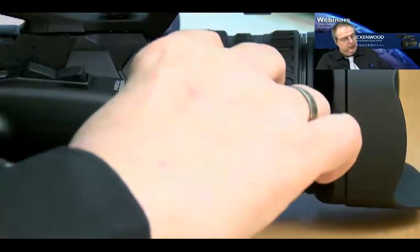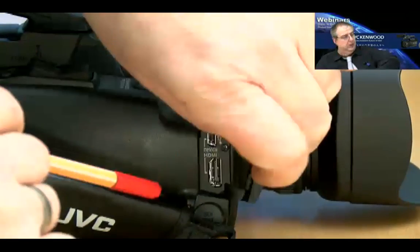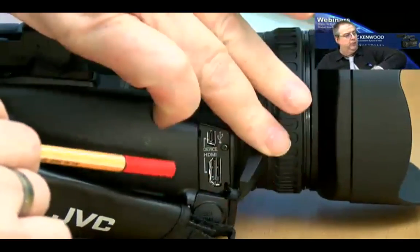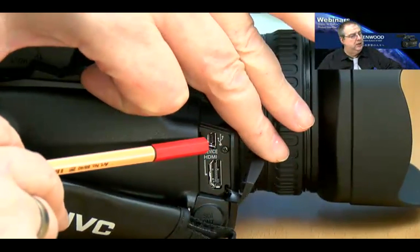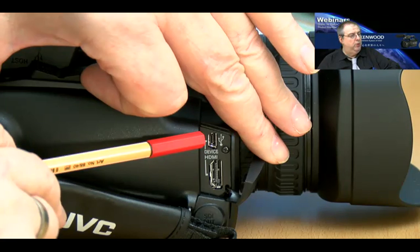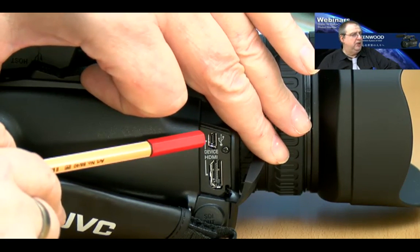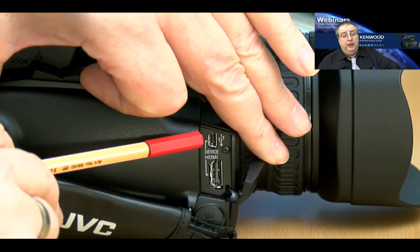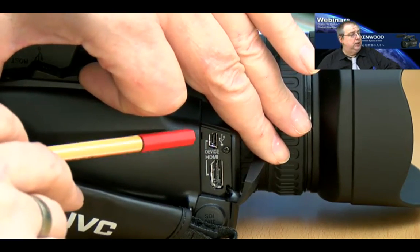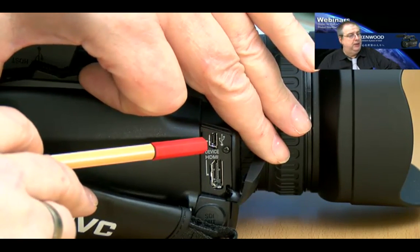Again, we have a security rubber cover here for the dust. We can open that, and on this camcorder you find a regular USB connection, but this USB connection is just for file transfer. If you don't want to remove your SD card, for example, you have your camcorder close to your laptop and you don't have a card reader, you can simply use a USB connection to your laptop and transfer your files to your PC.